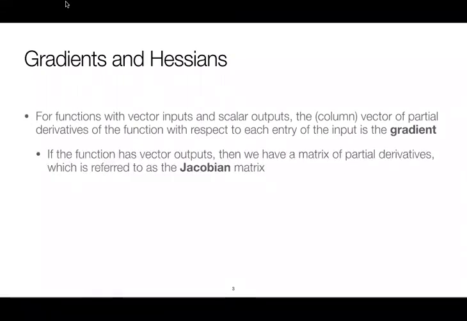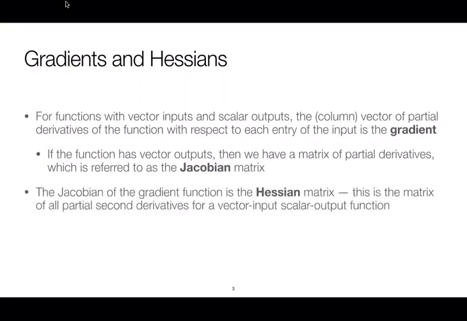There's also a concept that's kind of interesting in its own right. It's not quite as crucial for this class, but we will talk about it a little bit, which is something called a Jacobian matrix. And this applies if the function, instead of outputting a single number, a scalar, outputs a whole vector. Because then we can think about partial derivatives with respect to every entry in the input as well as every entry in the output. So then that vector that we used to have for the gradient now gets stretched out into a whole matrix, and that thing we call the Jacobian.